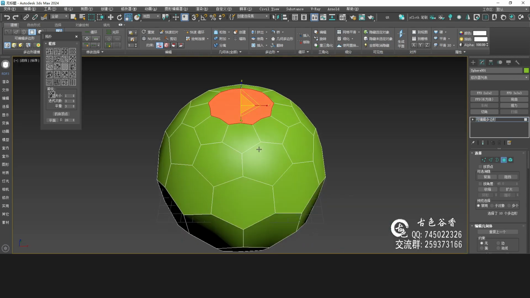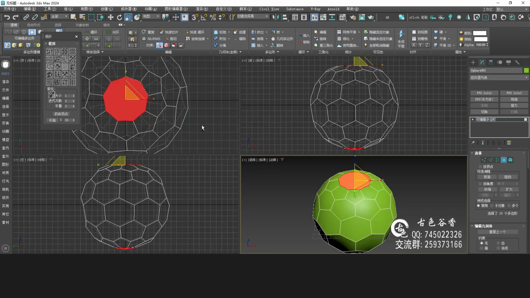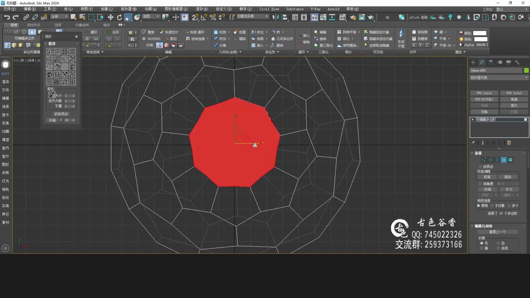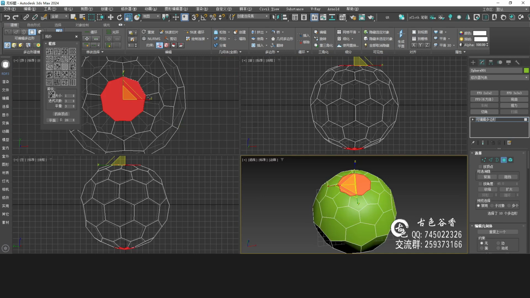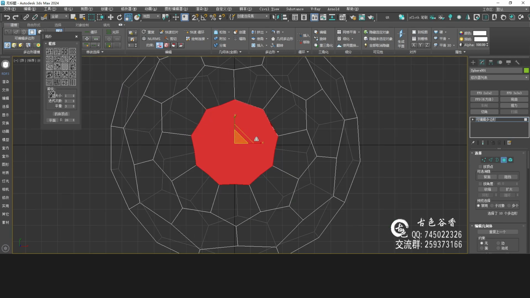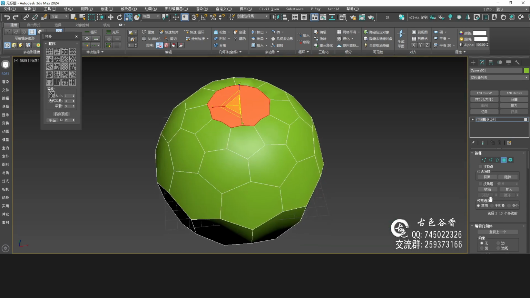Zoom in on it in the top view. Insert again.